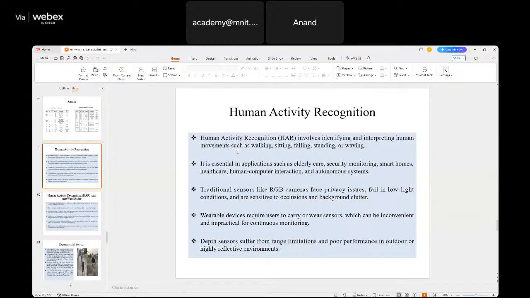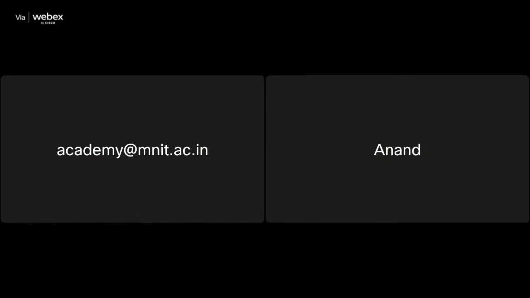So now we have come to human activity recognition, and human activity recognition involves identifying and classifying human movements such as walking, sitting, falling, standing, waving. See, remember such a beautiful thing: we started from the mmWave radar, and our initial application was different types of car classification, and now we are coming to human activity. But nobody has answered me: what is the basis when there is no movement? Can the radar really work? Still, I am stuck with that question.